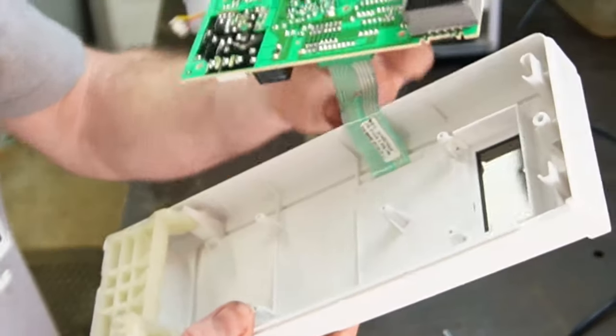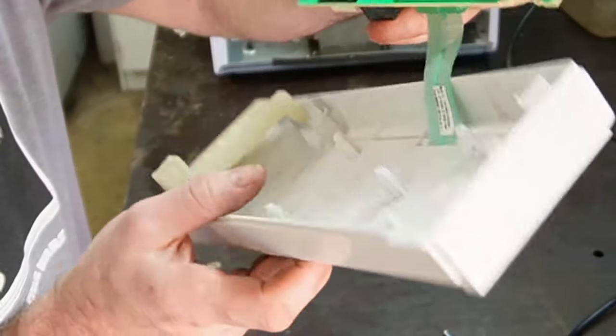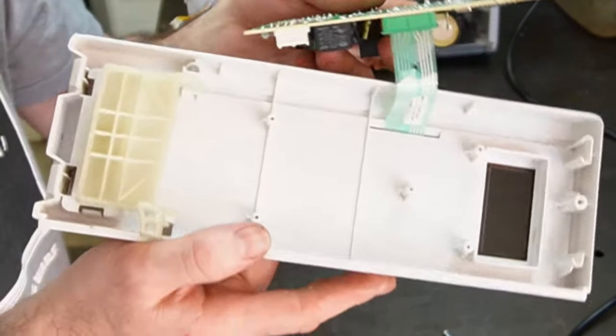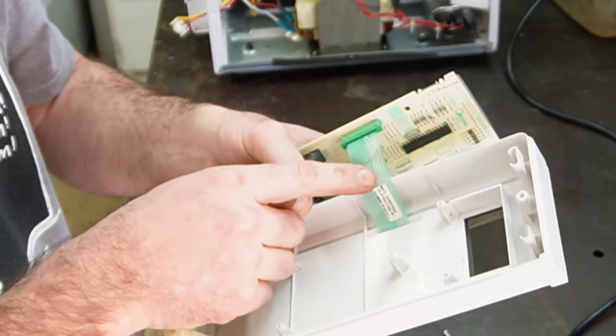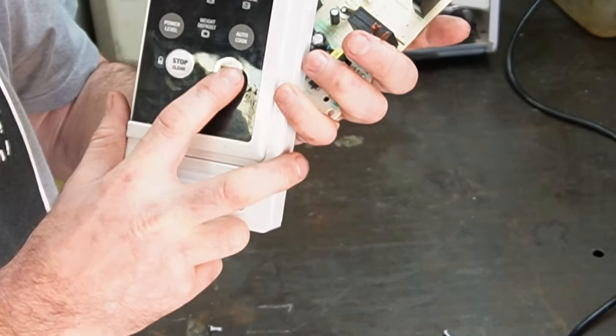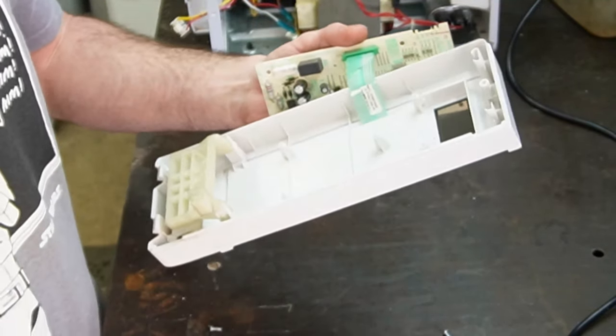Okay, so what we've got here is a separated panel. We've got a touch panel on here, and we've got a little ribbon cable that goes to our main control panel. So all we have to do is figure out which of these two wires can control the start button just here, and we'll cut those out, put a little plug on it, and away we go.